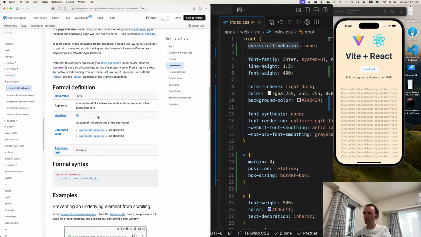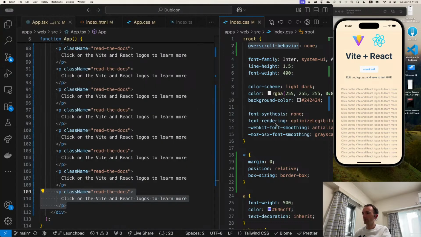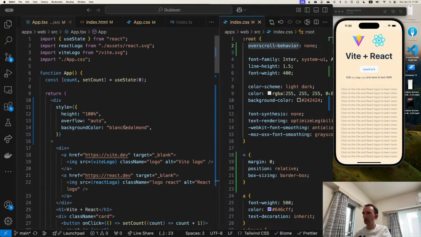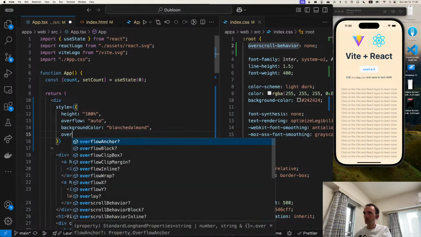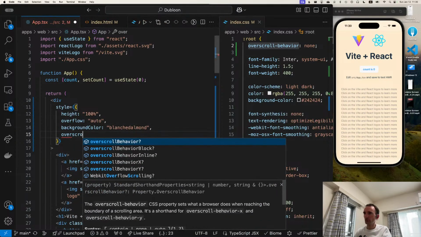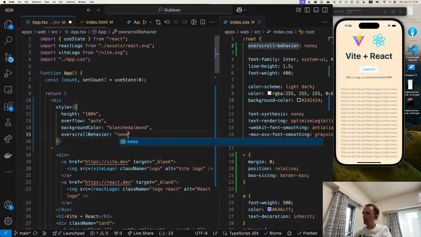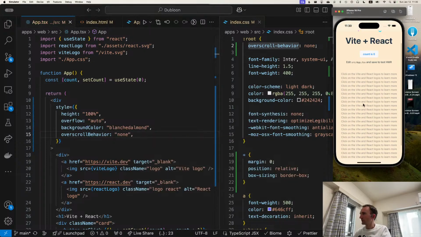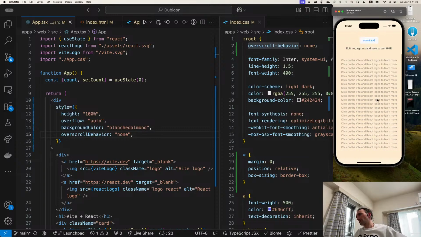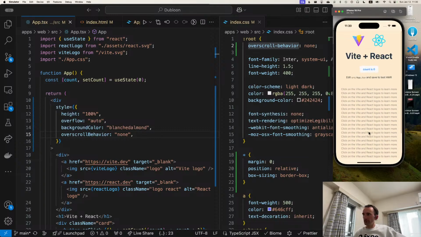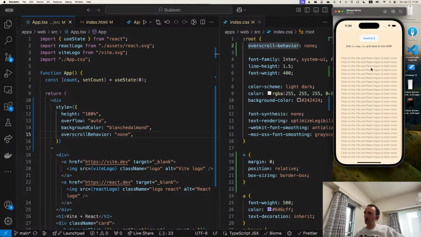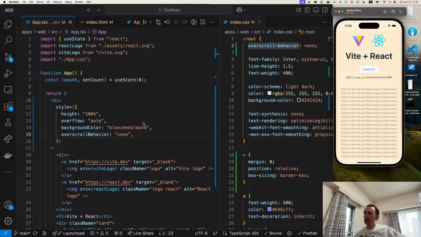Not inherited. Okay, so we would need to opt into it on every single component, including this one. Oh, the scroll behavior: none. So I'm just kind of curious how... All right. Well, that's what it would be like, and I'd have to review against Apple apps to figure out, does that feel more or less native, the lack of bounce.